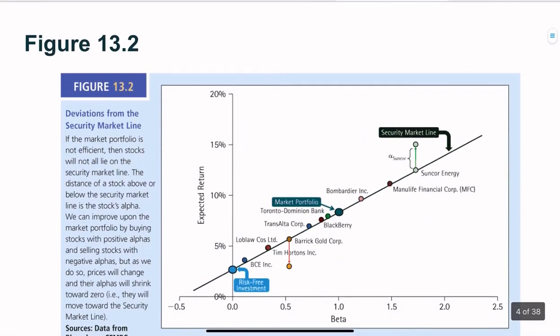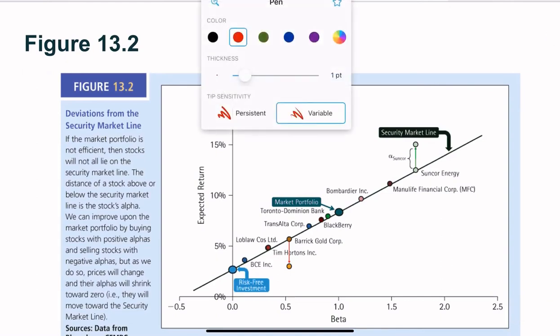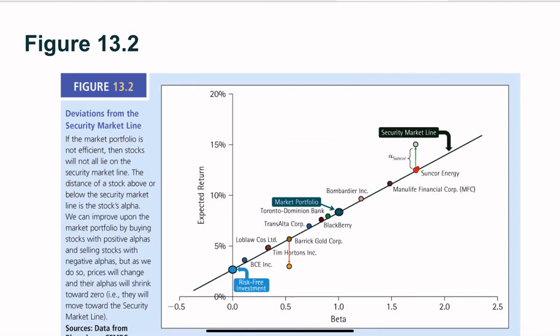So what happens is, in the beginning, both Suncor and Barrick Gold were on this security market line. I would also want to remind you that we have learned about this in the previous chapters. We learned if CAPM is true, then all securities' returns will stay on this security market line, right? Because all securities' returns are dictated by CAPM. And if you draw out CAPM, it's just a line. So if CAPM stays true, then all securities' returns will stay exactly on the line.